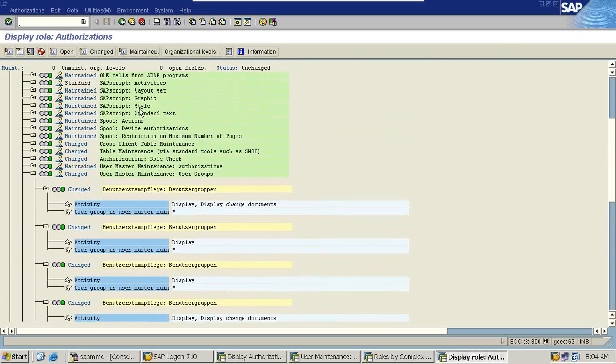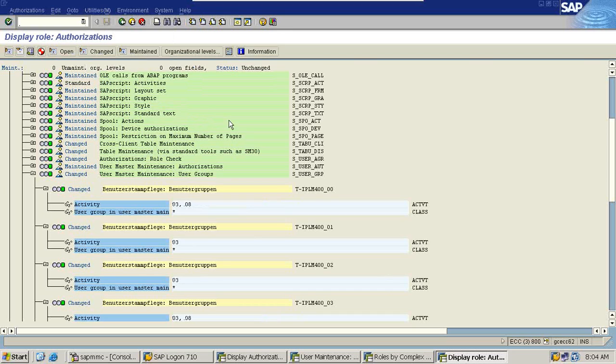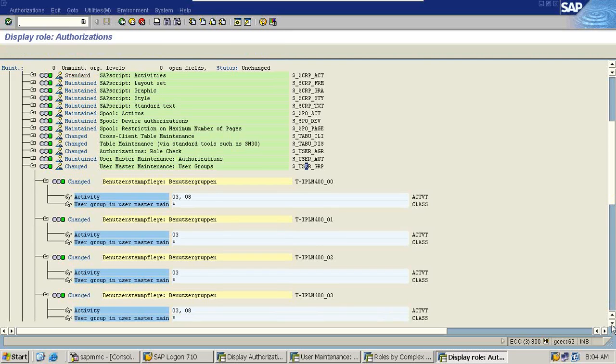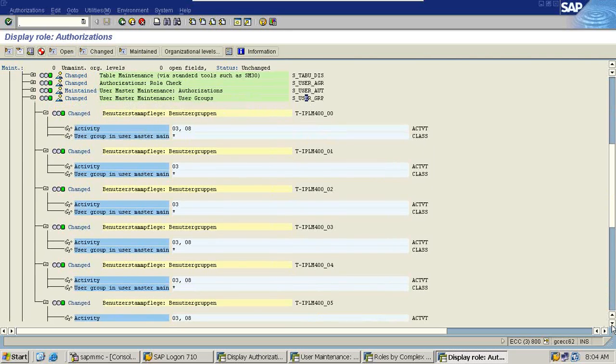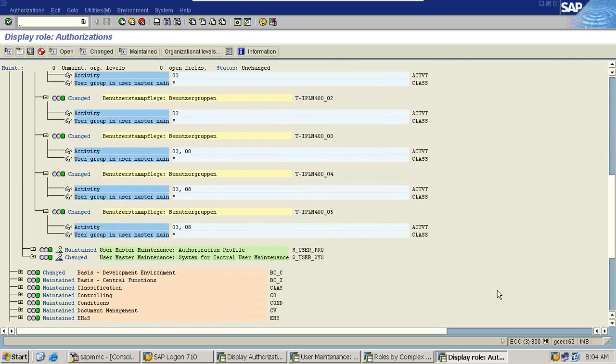So this is the user groups. Go to utilities and click on technical names, S_USER_GRP. It is having only 03 and 08, right?